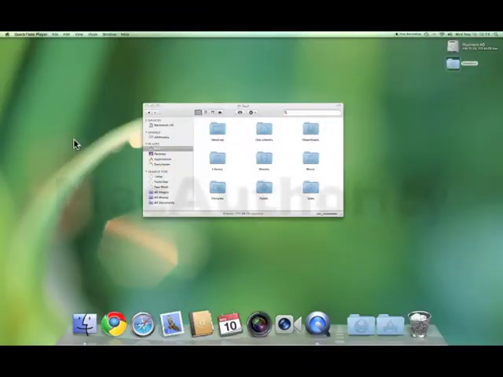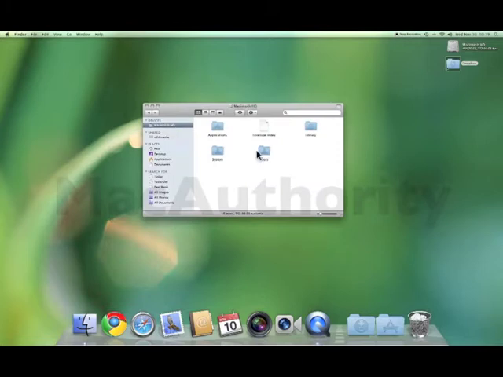Your home folder or user folder is a very important part of your Mac. To access your home folder or user folder, simply come to the hard drive, the main Users folder, and the name of your user. If there are multiple users on your Mac, there will be multiple folders in the main user folder. The user that you're logged in on will have the icon of a house.